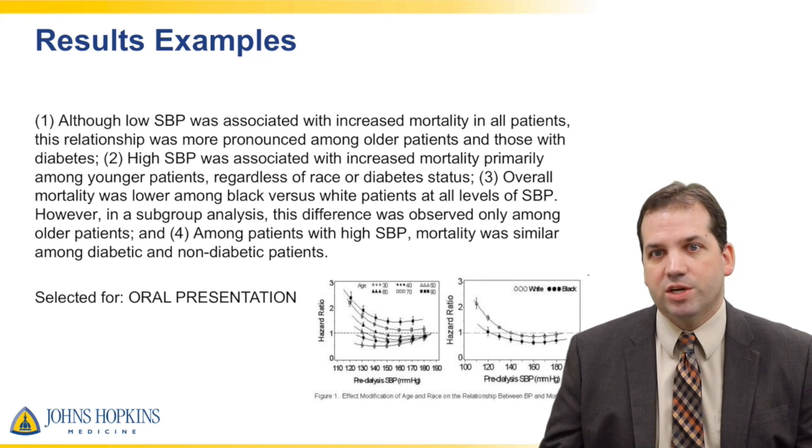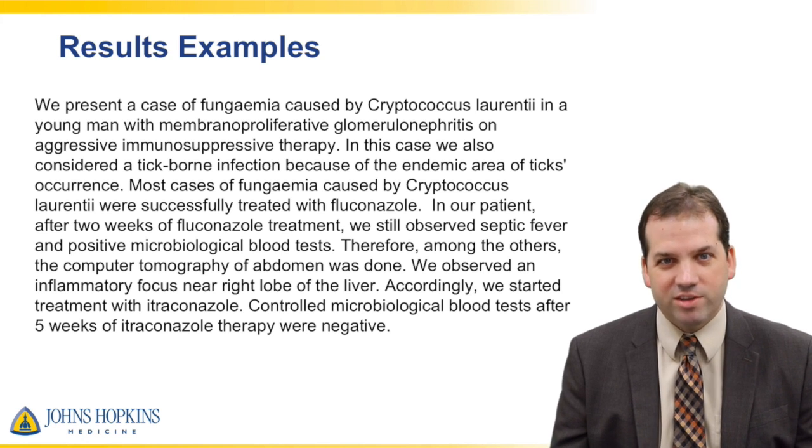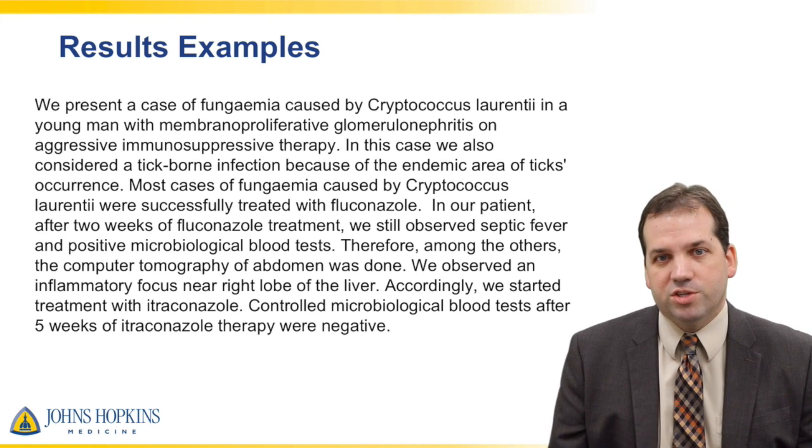The next demonstration of results is this one. So we present a case of fungemia caused by Cryptococcus laurentii in a young man with membranoproliferative glomerulonephritis on aggressive immunosuppressive therapy. Just a brief pause. It's okay if you don't remember what membranoproliferative glomerulonephritis or Cryptococcus laurentii is. You can go ahead and look those things up later. But that's what these authors are studying.